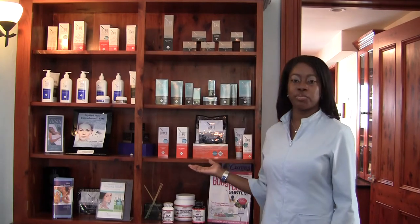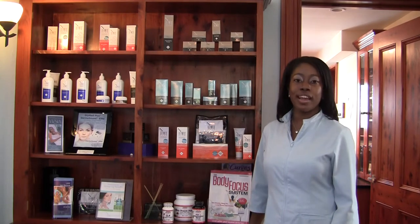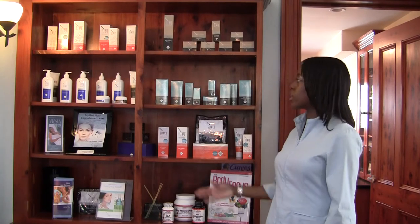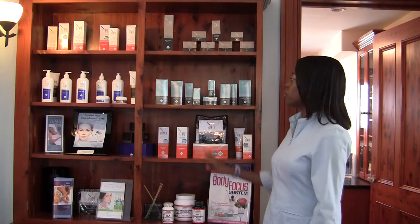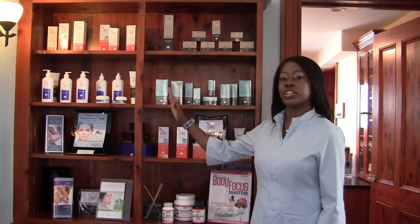Here at the Azura Medical Spa and Wellness Center, we offer a wonderful at-home skin care regime. With Glamide Plus professional products, we can treat each and every skin type and skin condition. Because Glamide Plus offers an array of skin care systems, each client can be treated using one system or a mixture of all of them.